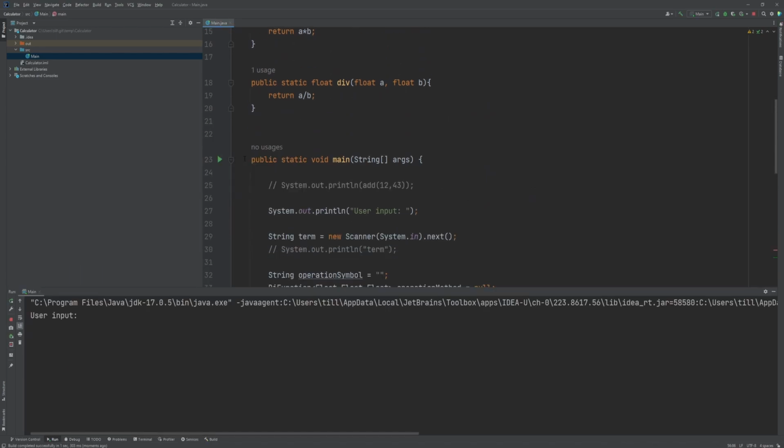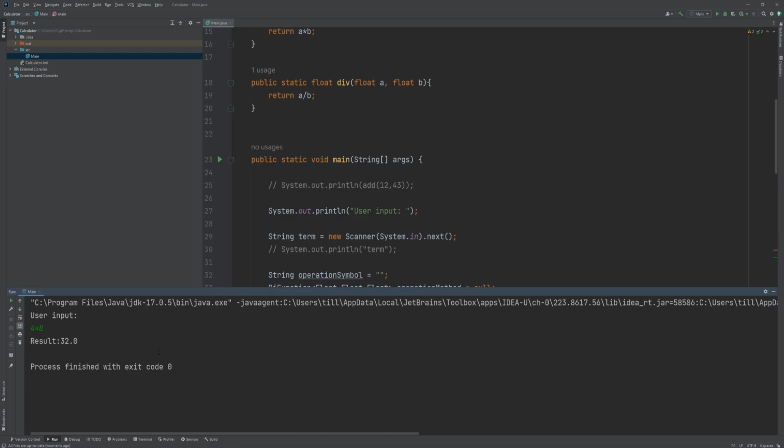I will try 43 plus 55. Let's try again with 4 times 8. Seems like it's working as expected.